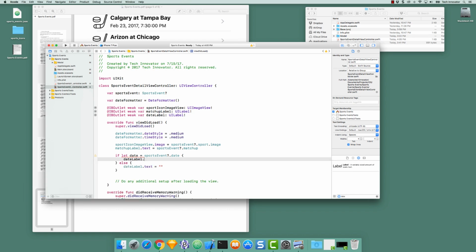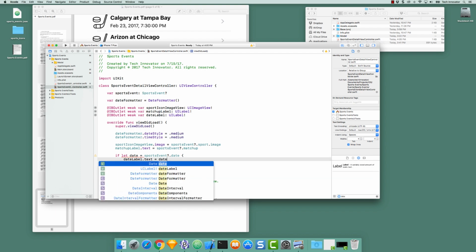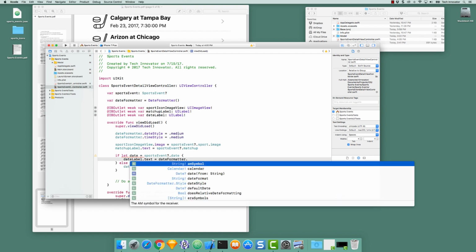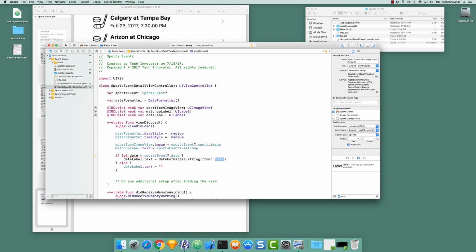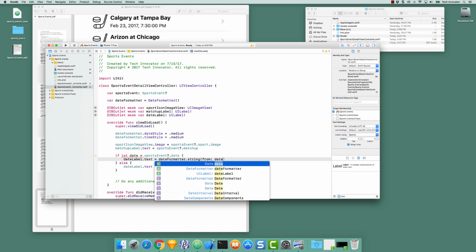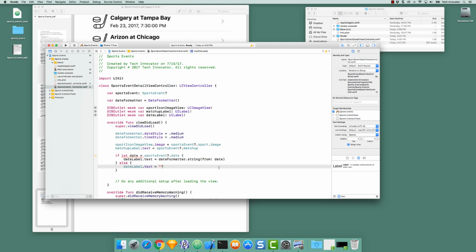So I'm going to say date label dot text equals, and then date formatter has a method called string from date, and then I'm going to take the date that I got from the sports event and pass it to the from. And so if I'm able to get a date, I am for sure going to be able to get a string from it, and that string is going to be set as the text on the date label. And if I can't get a date, then I'm going to set the text of the date label to the empty string.